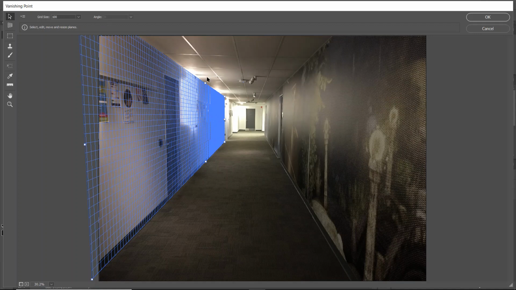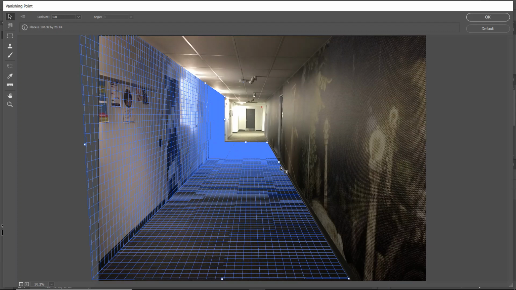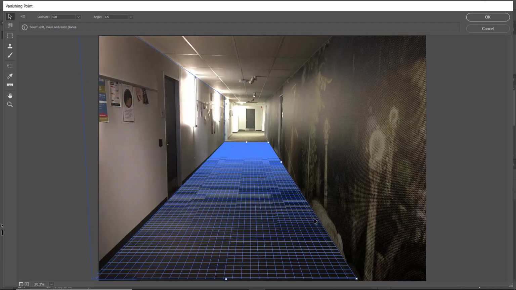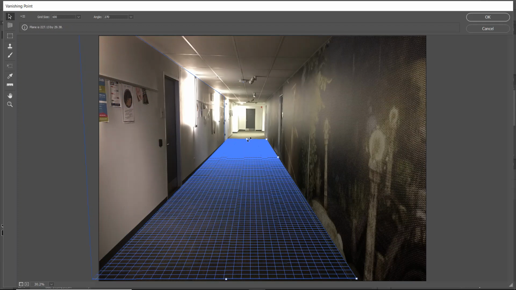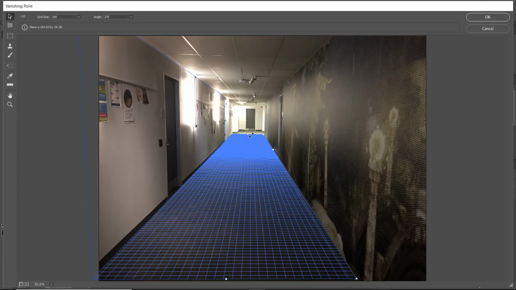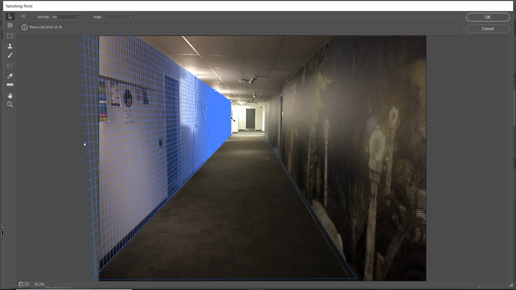All right, once that's done, here's where the magic starts. Hold the control key down. On a Mac, it might be the command key. And drag one of these bottom edges here. If you drag this out, it will automatically go to the next edge and pretty much nail that other floor doorway. We'll grab this one here and pull this back a little bit. And we'll pull this way back into the end of the hall. And this guy here, same thing. Pull that back to the end of the hall as well.